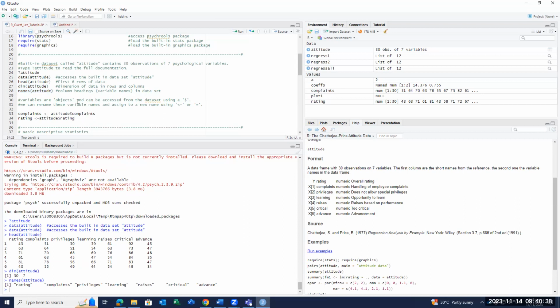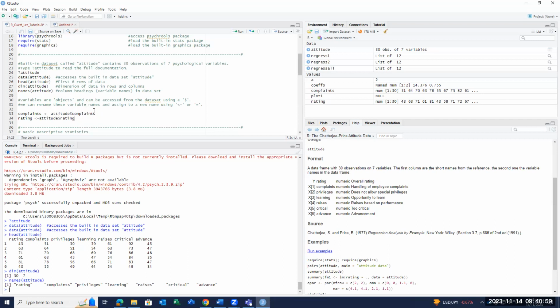For instance, if I wanted to access the complaints column from this attitude dataset, I would have had to use a $ sign between the words attitude and complaints. This is because this is an object within the larger data set that we need to call on.